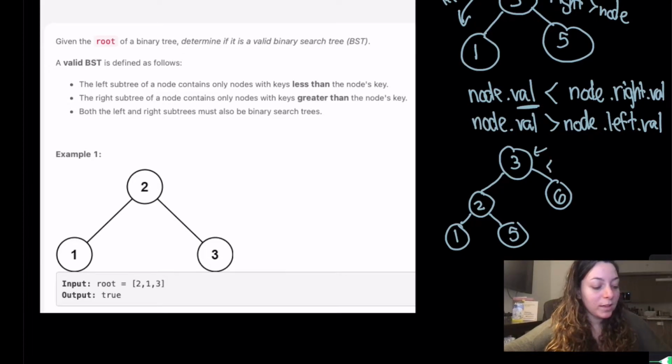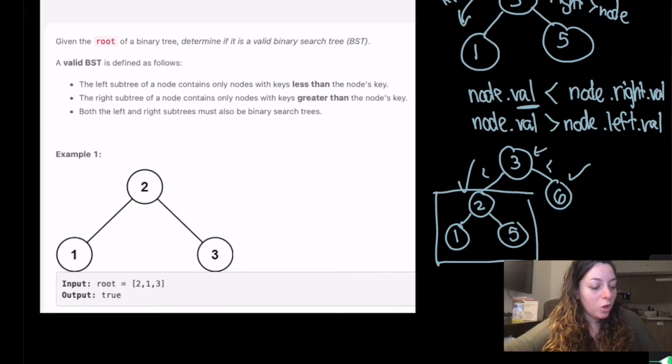Its value is less than 5 and greater than 2. So the first layer looks like a valid binary search tree. If I then just look at this subtree here, 2 is less than 5, and 2 is greater than 1. So that also looks like a binary search tree.